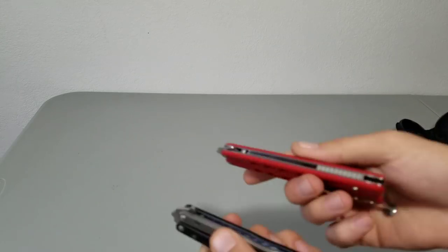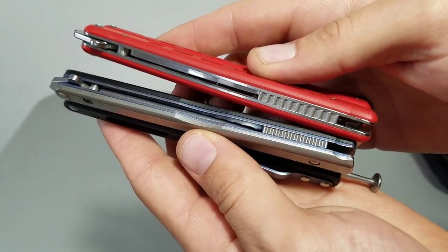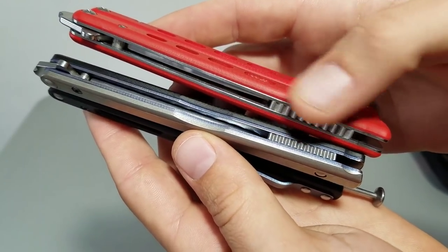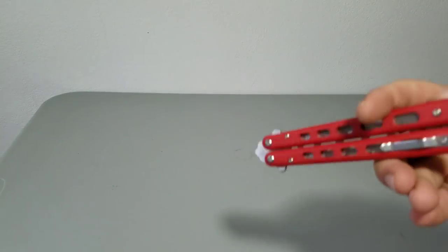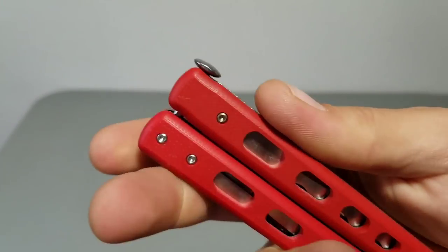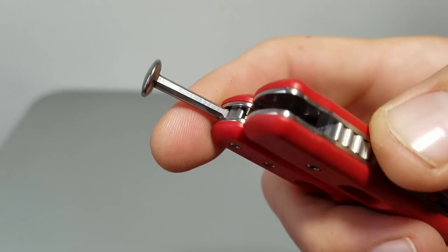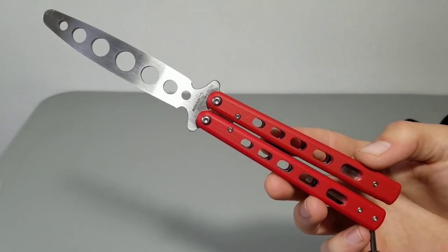One thing I was curious about — the backspacers are very reminiscent, they look very similar but they're not. It's a much larger backspacer, which I think contributes to that weighty feeling, as well as the steel liner as opposed to titanium. I do like the latch, it just doesn't work quite as well — there's no real way to get it down into the dip, it just hangs on the side. It's chamfered instead of rounded. That's the Boker Plus Balisong Trainer. Y'all have a good one.